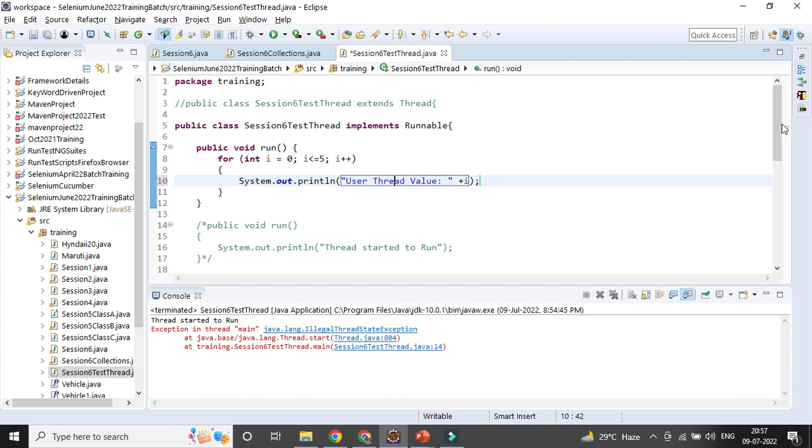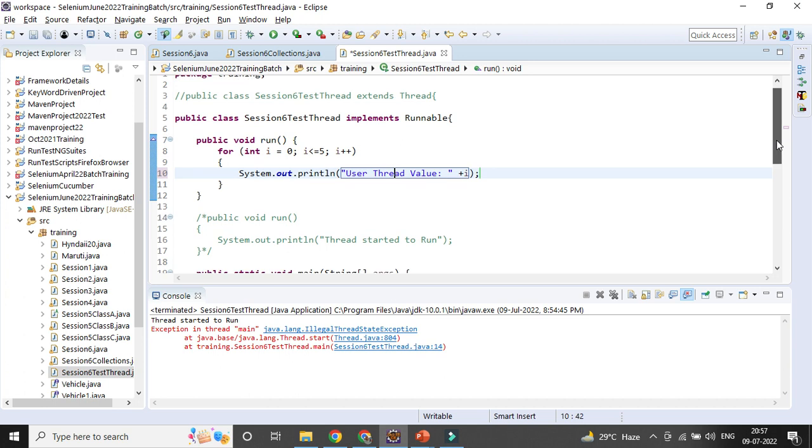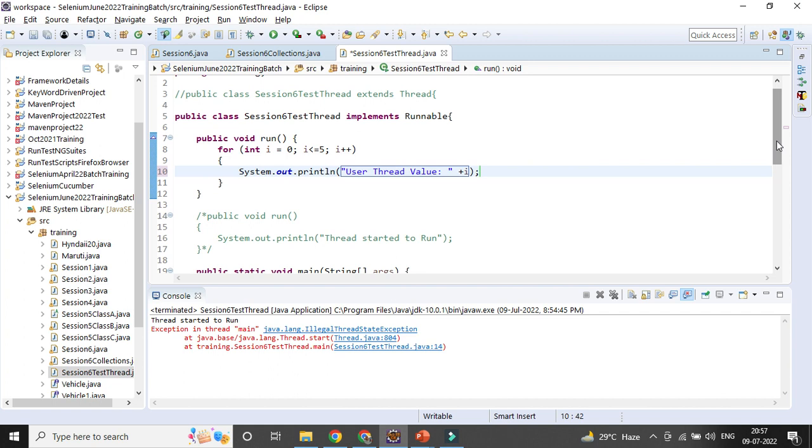The same way as the interface, we cannot directly create an object or instance. As you implement the interface, how can you do it? So first we'll be creating the main method, then we can go for the object.